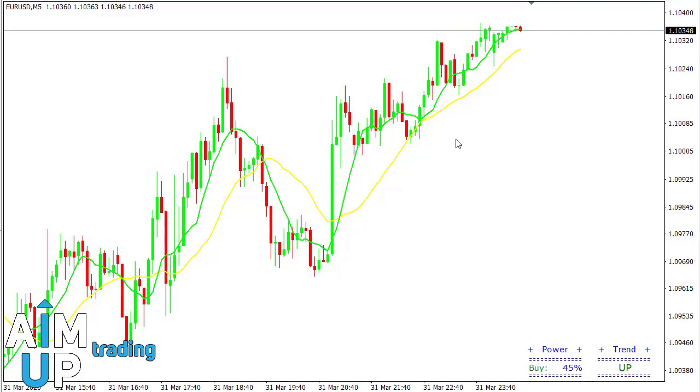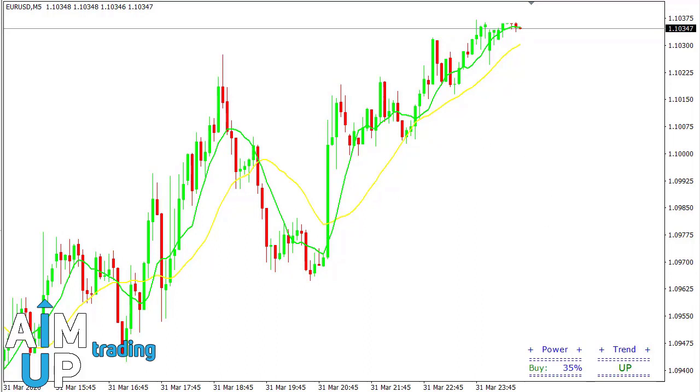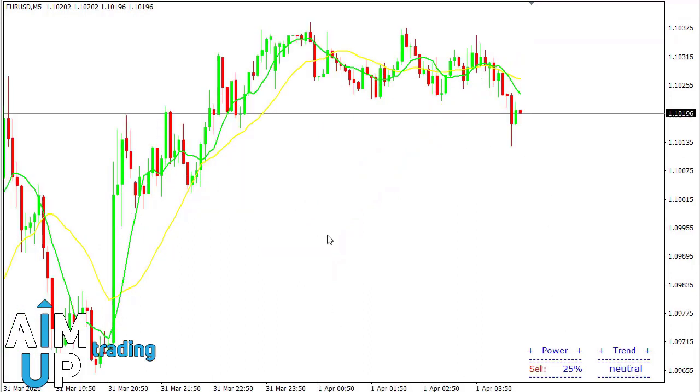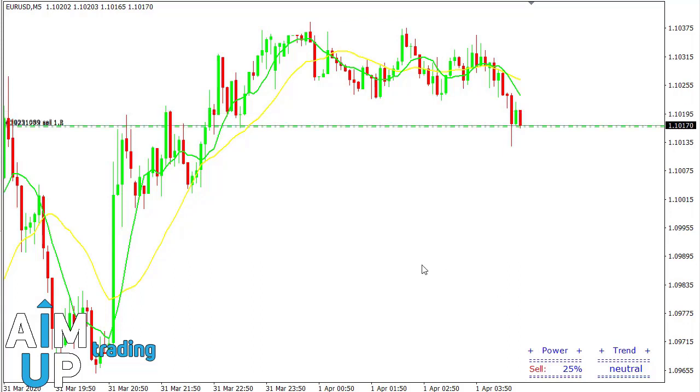So let's wait and see what the price is gonna do, and then we are gonna see how we're gonna react. And guys, I'm gonna forward the video because I don't want to make you wait for every single candle. Here we are opening a position. As you can see, we have a sell power. It's only 25%, which is not the best, but we're still taking this trade. You see, we already opened 2 positions here, and we have the moving averages crossed.